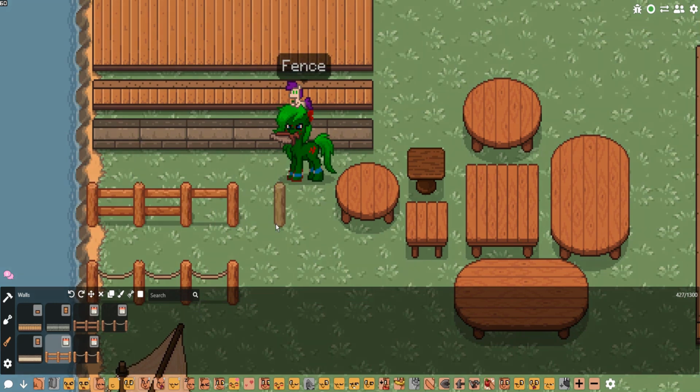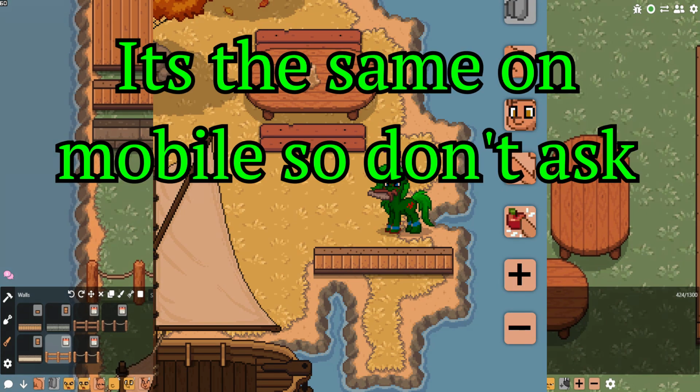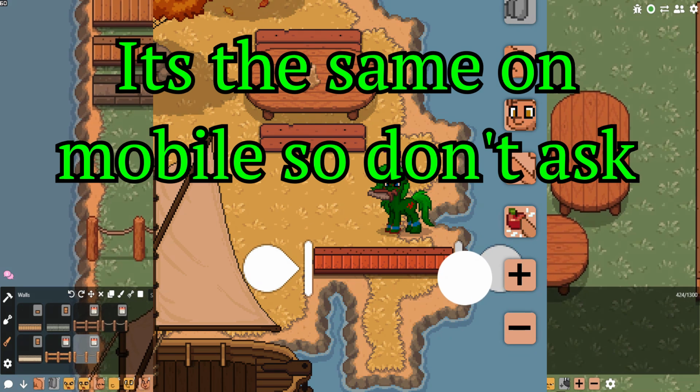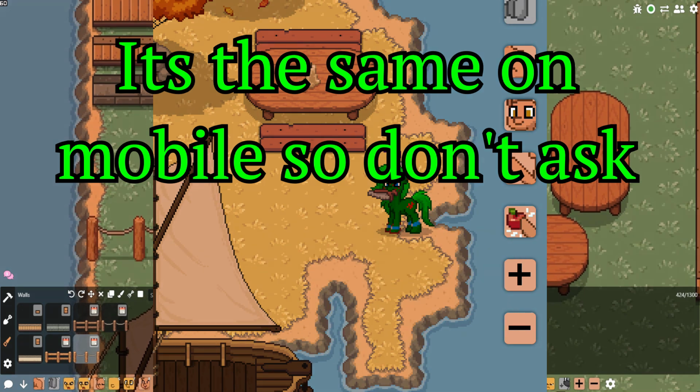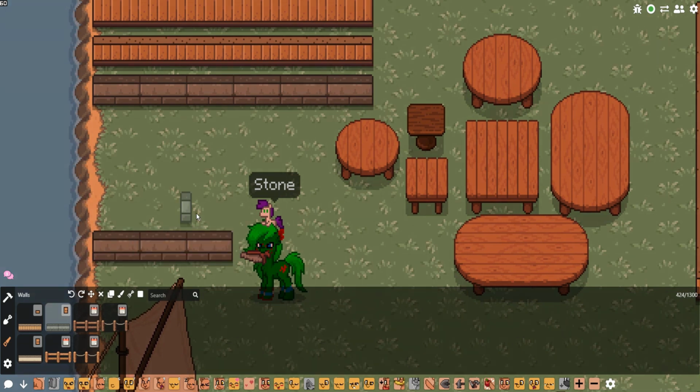Now that I have the same wall equipped, I will just click right here and drag, and now you'll see that it's red, and then I let go and now it is destroyed. It is deleted. It is gone forever. Now, you can do this in more than one way. Obviously, you can equip the same type of wall and then just do it once like I just did, or you can equip a totally different wall like this stone wall and then cover it up like that, and then obviously that's going to turn into a stone wall, which you might not want either.